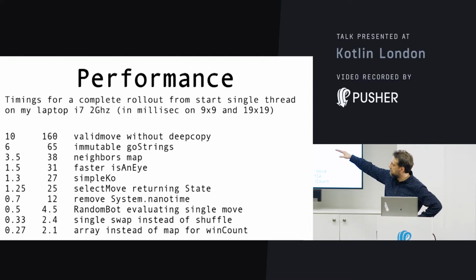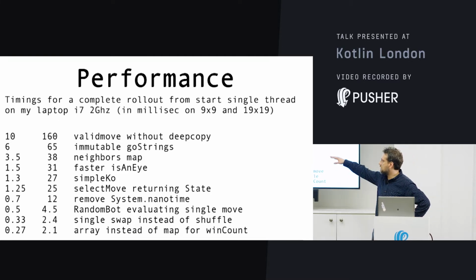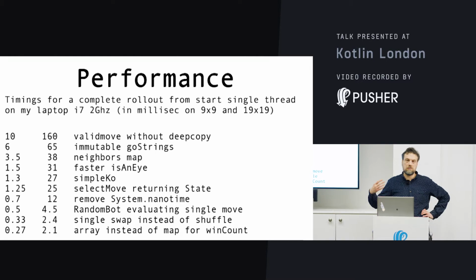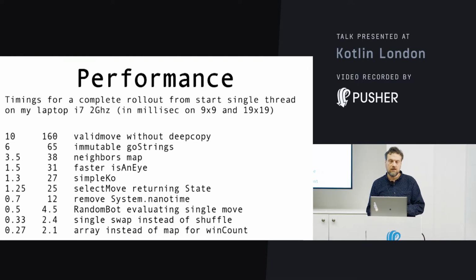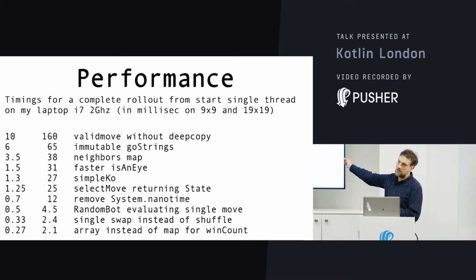And then basically I keep improving, and the current situation is basically 20 times faster, more or less, more than. And well, most of the lesson learned on this performance stuff is that what is really important is the algorithm. So trying to avoid, for example, using immutable Go strings instead of mutable ones really helps a lot of performance.